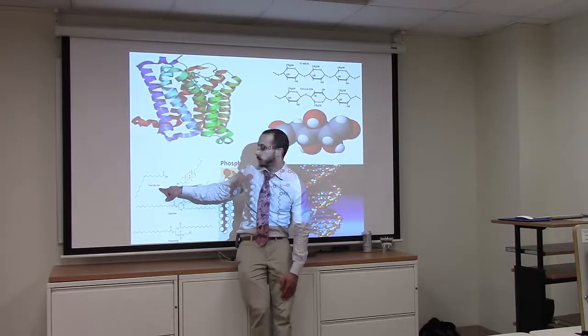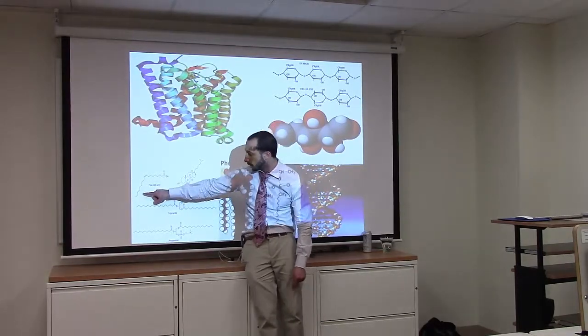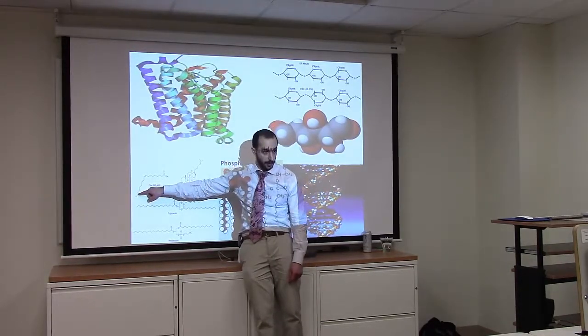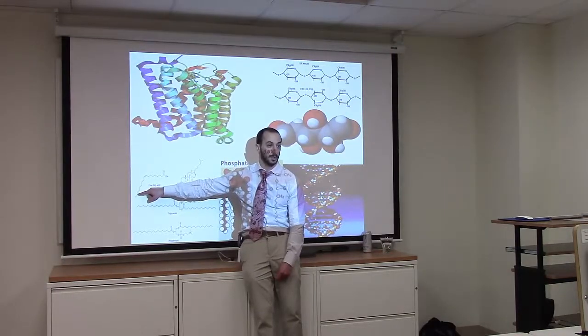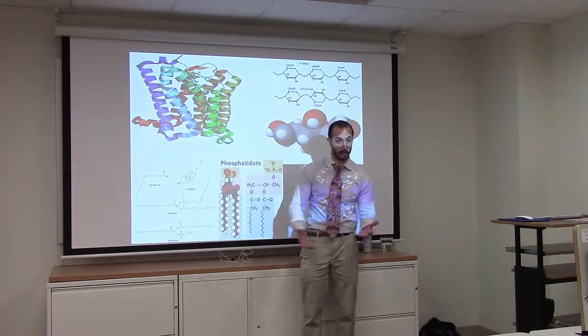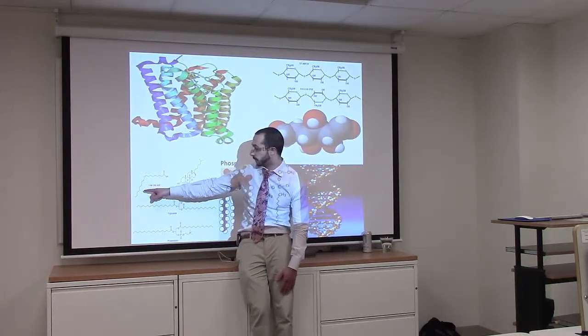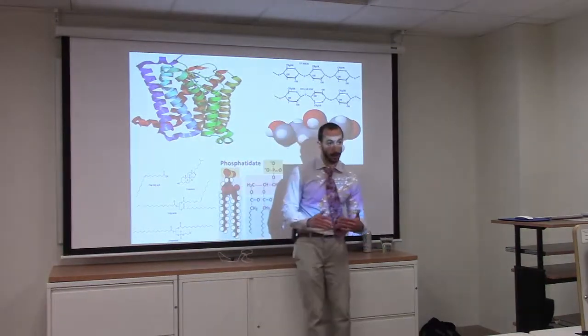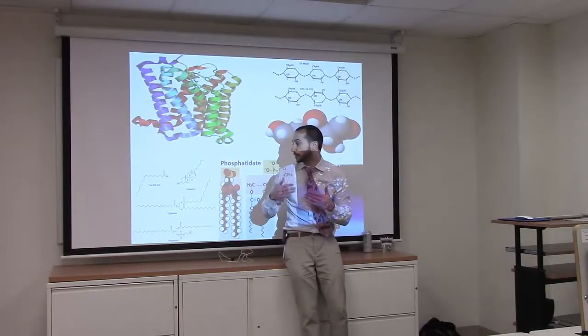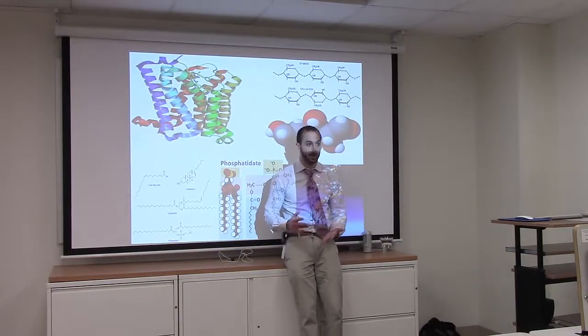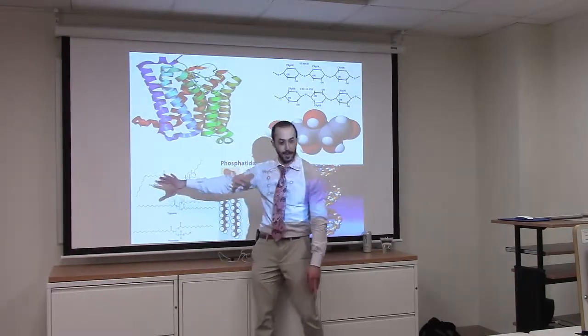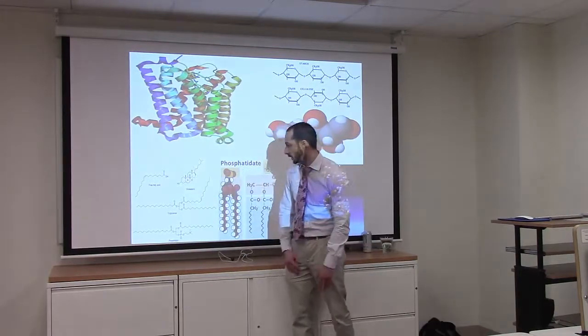fatty acid, right? So when we talk about omega-3 fatty acids, what we're talking about is a cis double bond in the omega-3 position, right? And we know how important the differences between omega-3, omega-6, and omega-9 are. A single change in the placement of a double bond completely changes the way it goes down the eicosanoid pathway, which is hugely important for inflammation, for heart disease, etc. So these things are important, right? The relative chemistries of them are important.